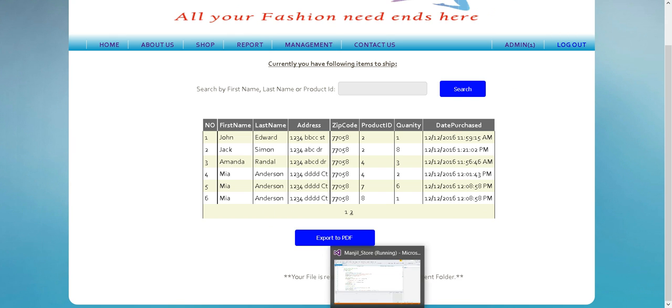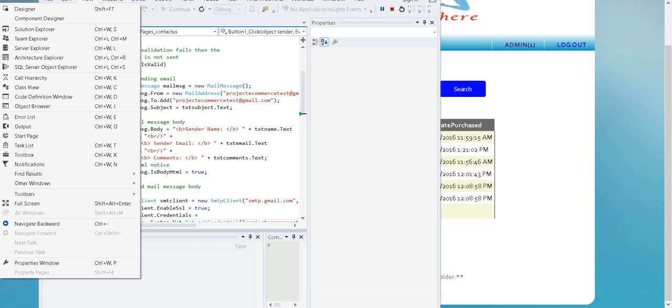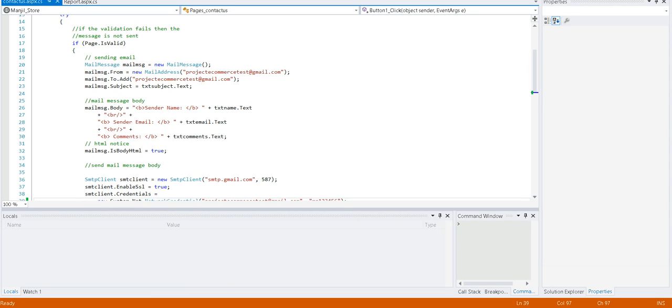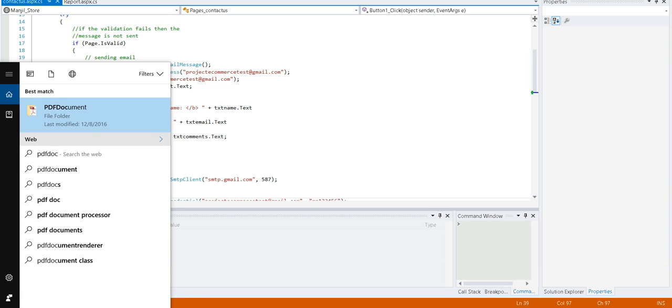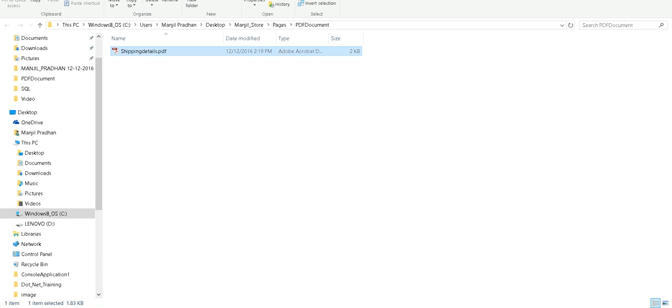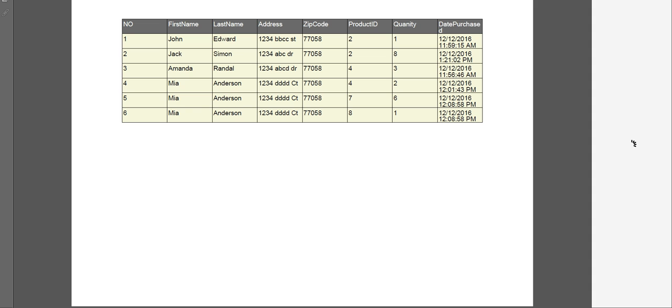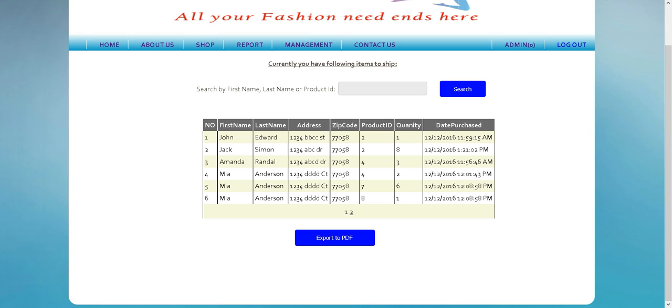What you need to do is just go to your file right here, or you can just type in the folder PDF document and all the data would be exported to PDF file. Also, if you have any special character in a search text box, then it will give a validation error saying special character is not allowed.